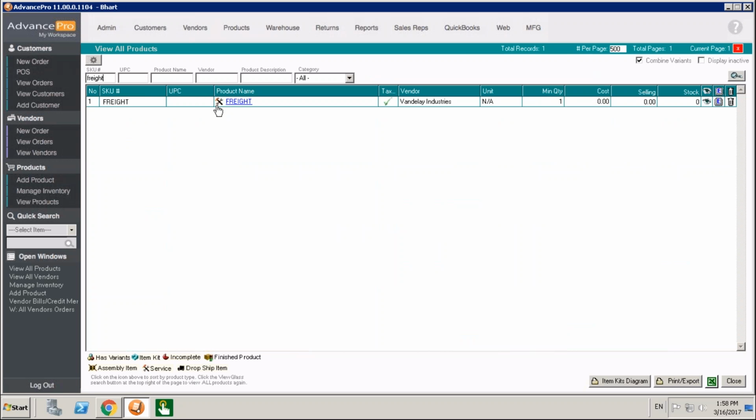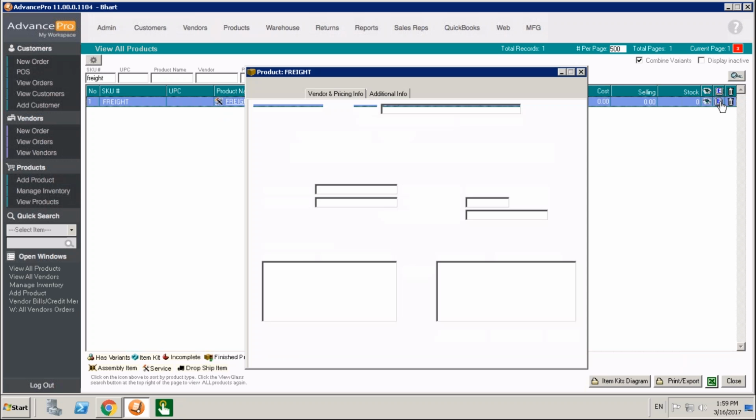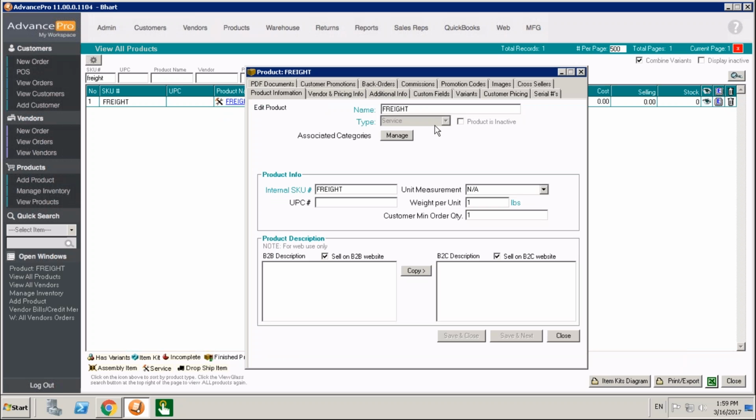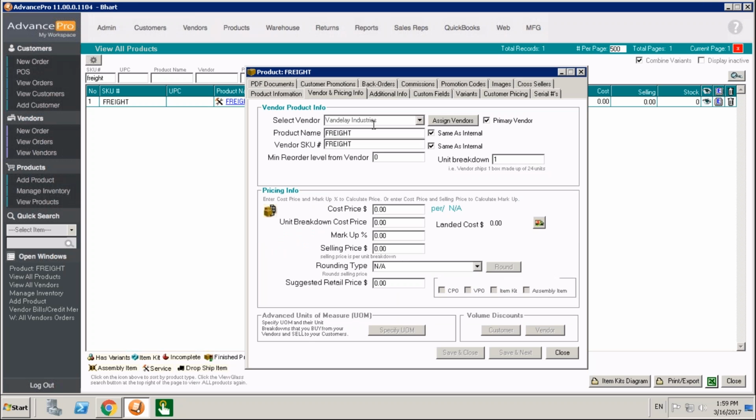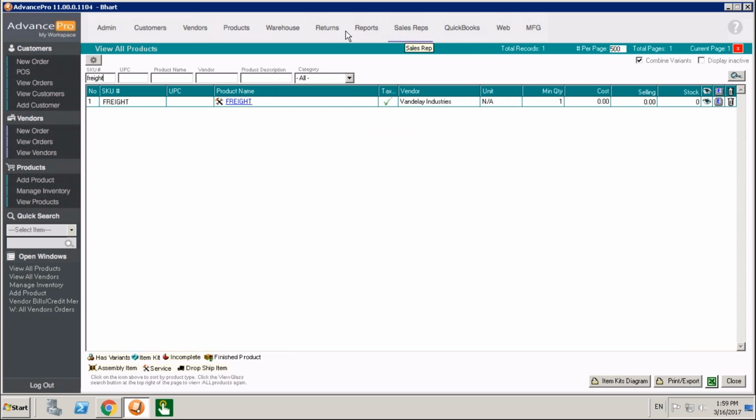There we are. Now you'll see this little hammer and wrench icon that denotes a service item. When you're setting that up, you choose this drop down and you'll have inventory, non-inventory, and service item. Go ahead and choose service item instead of an inventory item, and then you'll be able to use that. You will have to associate it with that vendor. It's not just automatic. So you can go ahead and associate it with that freight vendor, and then you'll be able to do that.